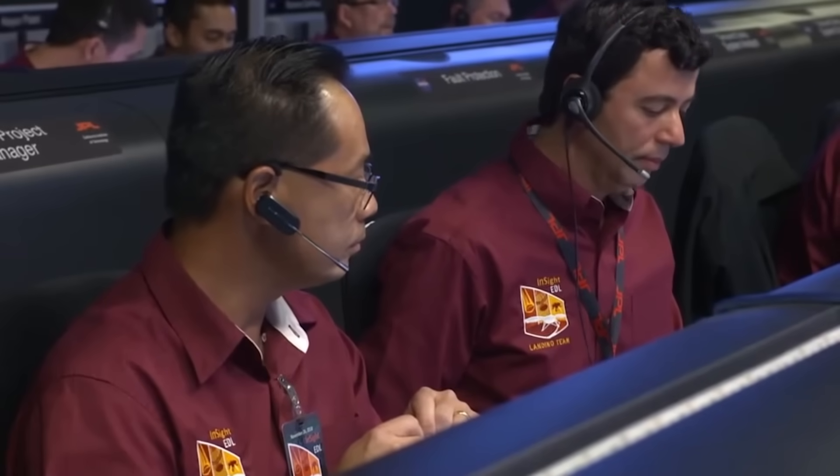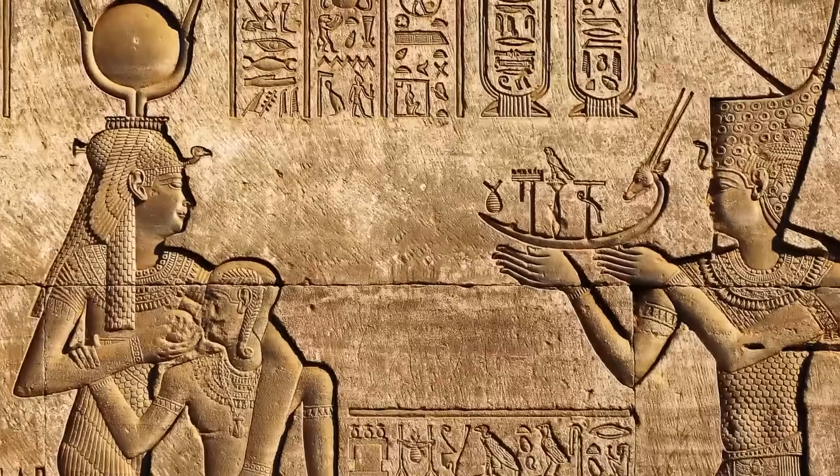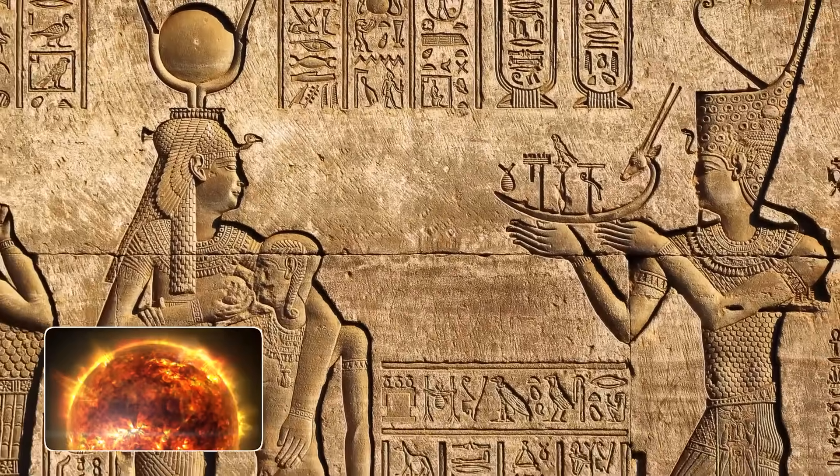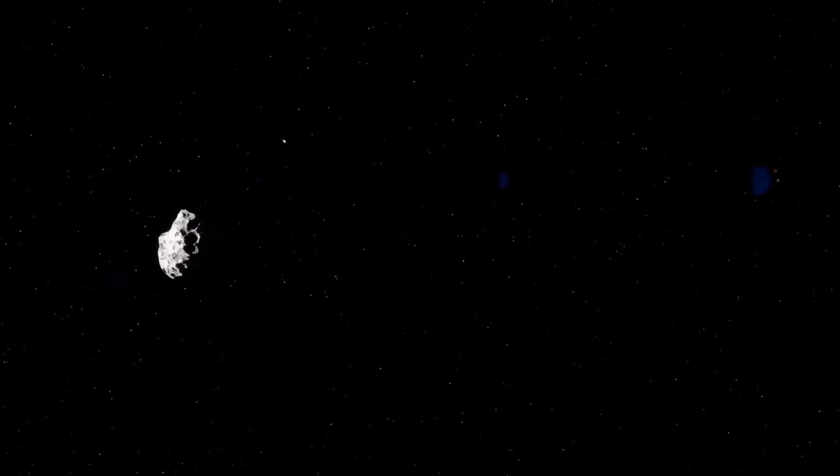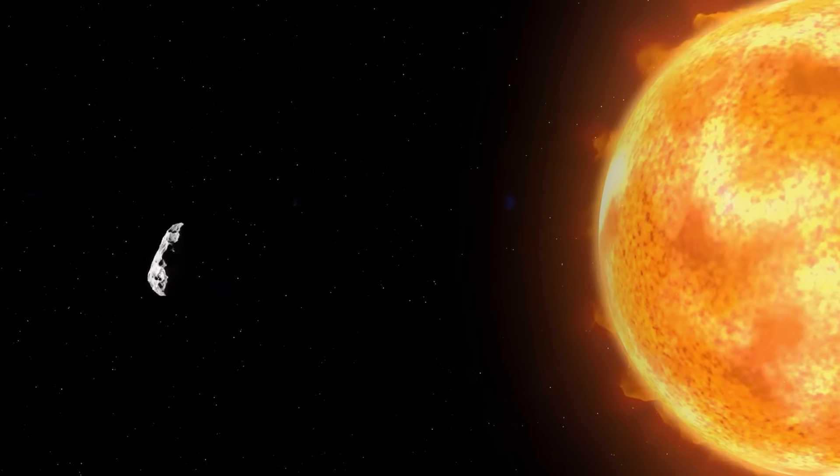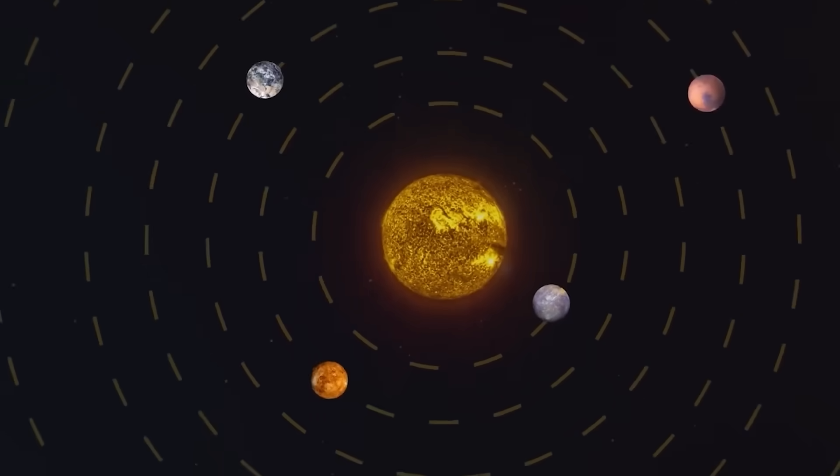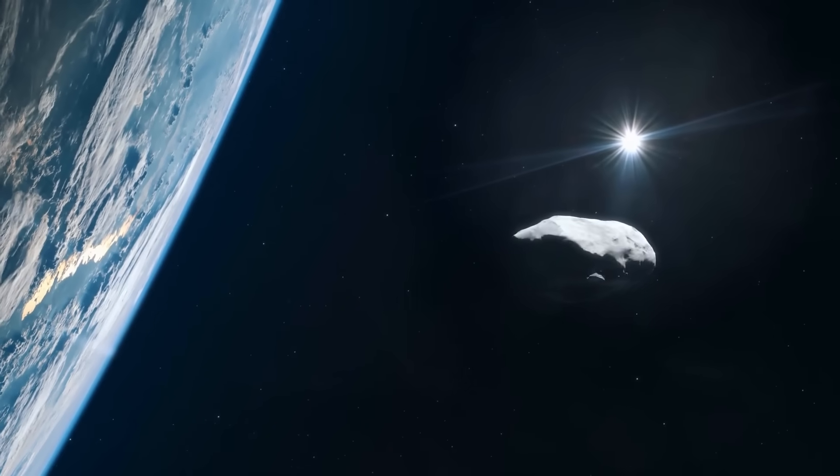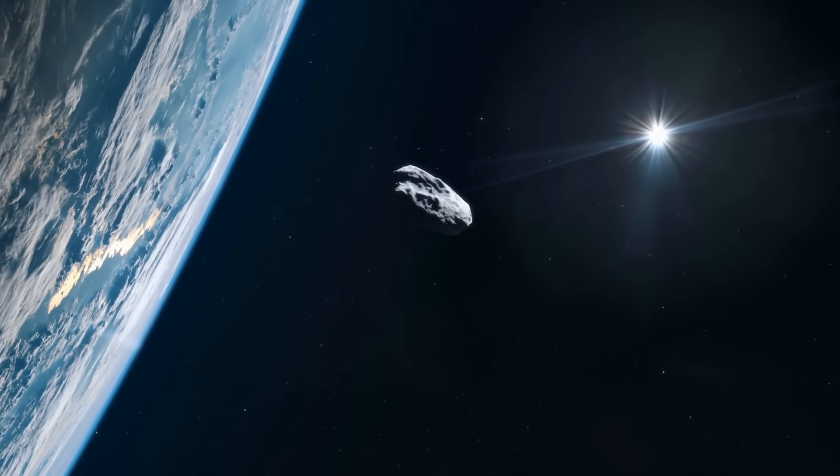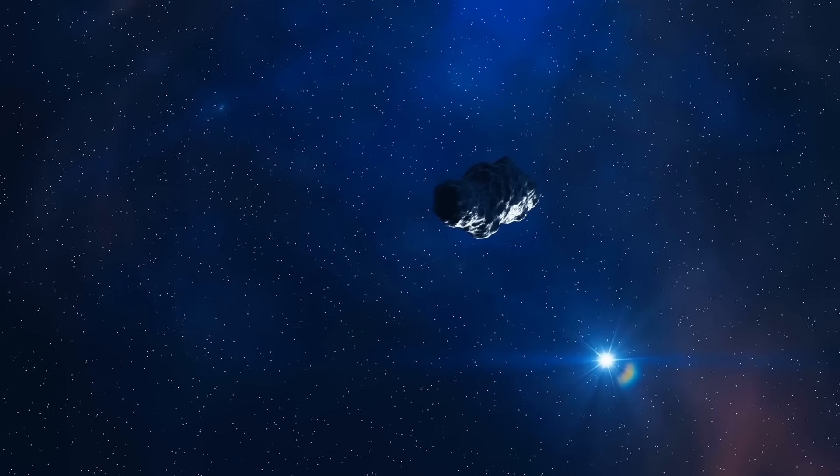Then there's the most mind-bending idea of all, that the sun is not just a star, but a gateway. Ancient civilizations worshipped the sun as a portal for the gods, and some fringe physicists have theorized that massive gravitational bodies could warp space-time itself. What if 3I Atlas wasn't just performing a slingshot maneuver around the sun, but through it, using the sun's immense gravity as an off-ramp from our dimension, a shortcut to a distant point in the galaxy? If this is true, when we look in November, we will see nothing at all. Not because it was destroyed, but because it's already gone, having exited our reality.